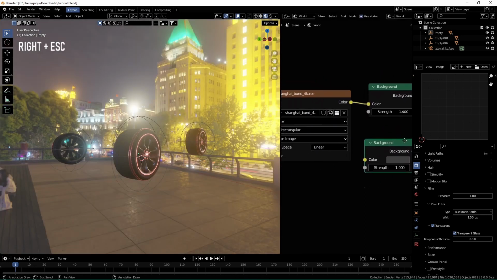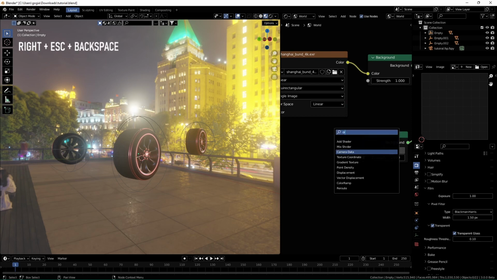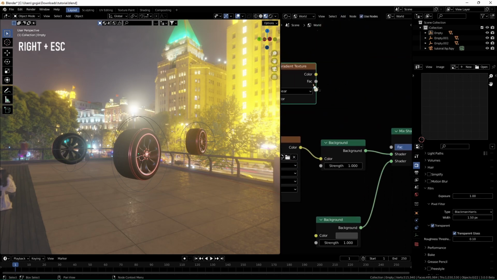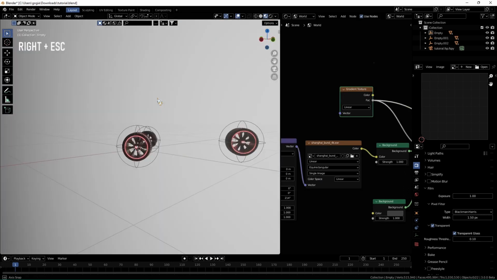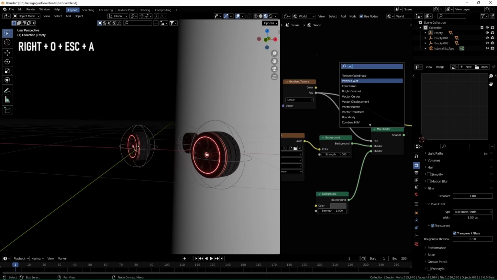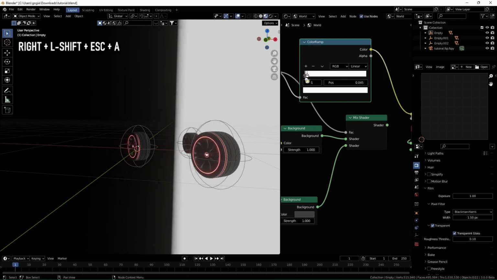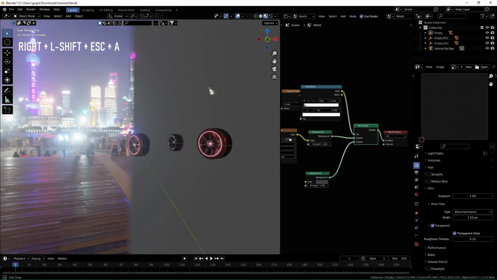So yeah, let's duplicate this, and we're going to add a gradient texture over here. So set this to linear and plug the factor into the mix shader factor over here. Now I'm going to Ctrl Shift click on the gradient texture so I can see it. Basically, I'm going to add a color ramp in between and crunch these values. So when I plug this into the factor over here and select this, we have this matching over here.